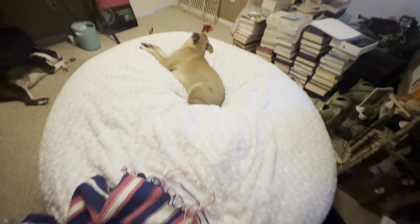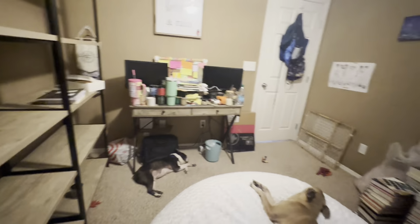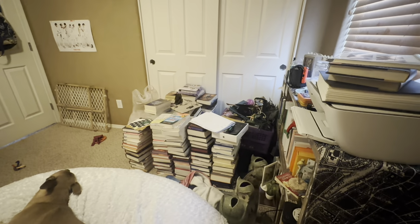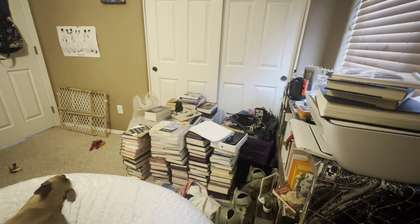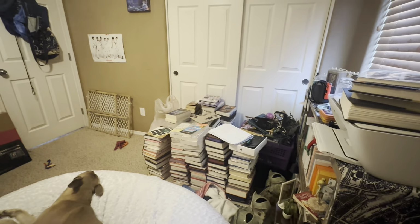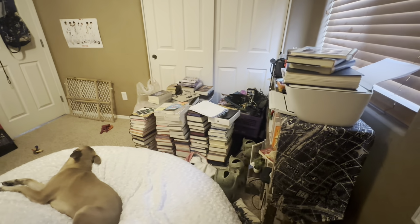So that's done. And I have the bag here. You can see Dobby's on there, all my books and stuff, and then that desk is a mess. So I'm gonna start getting organized, putting stuff away, figuring out where I want stuff to be decorative wise, and move on to the last step. I guess there's two more steps: getting the books back on the shelves and organized, and then cleaning up. So let's get to it.